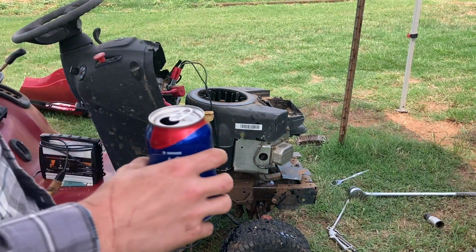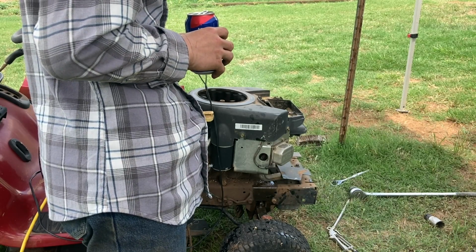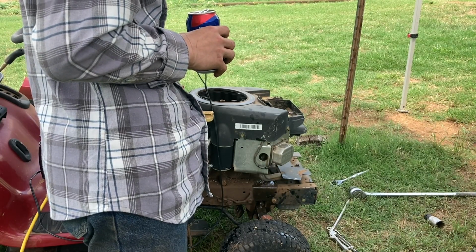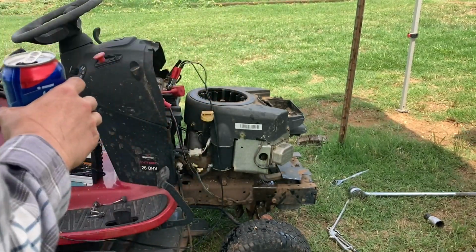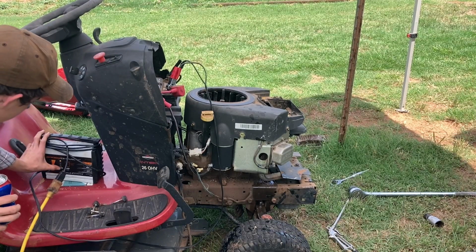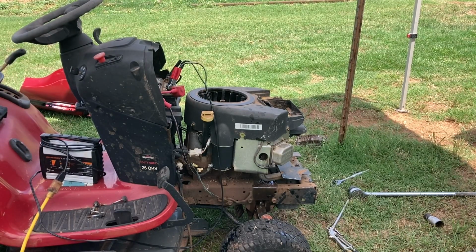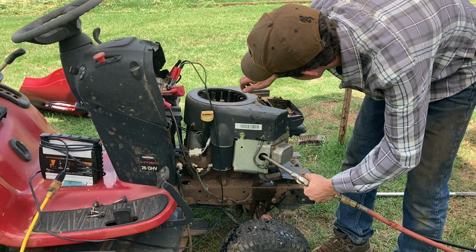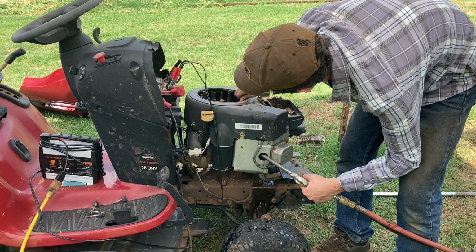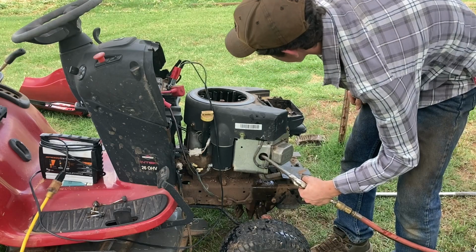Anyway, so I've got some supplies. I got Seafoam engine cleaner. I've bought like 4 cans of that in the span of 2 weeks. I got 2 brand new spark plugs for the said motor, and 3 quarts of oil. 1 quart of oil is going to be used to flush it out, and the other 2 are going to be used to fill it up afterwards. And then we got the good old Seafoam.